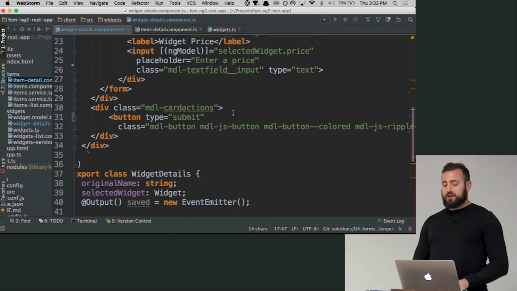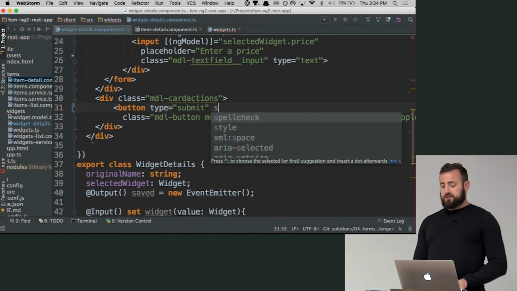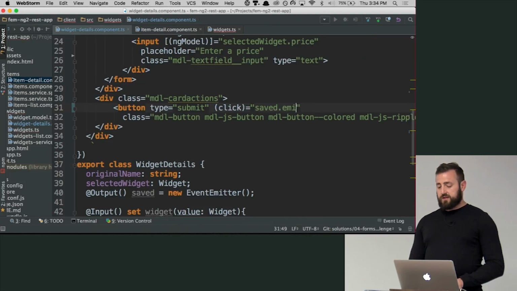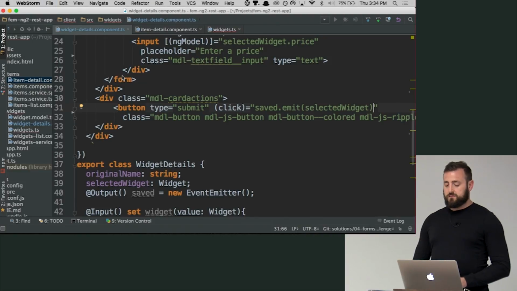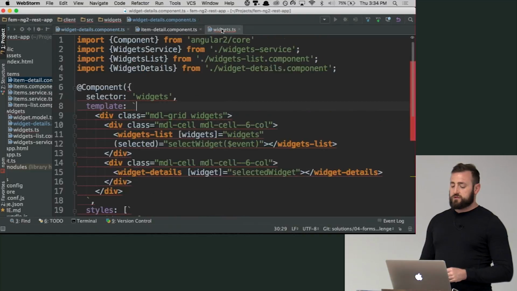And then when we are ready to save this, we can go click, let's go saved, emit, selected widget. So now we're mutating it, and we're passing it back up to do something.